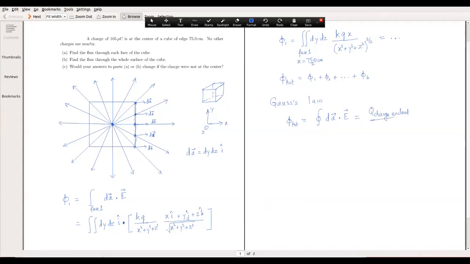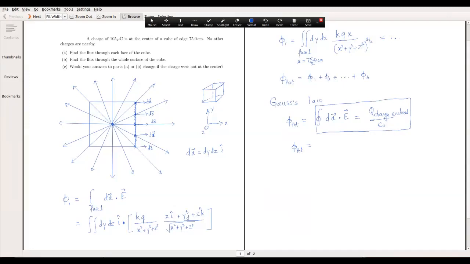over epsilon naught. But we do know how many charges are enclosed. We are given that there's only a single charge in there. So we immediately know what the total flux is. We don't have to calculate this integral. All this I was trying to illustrate how complicated it can be, but it is not. You use the right hand side of Gauss's law. So Gauss's law is this. Correct? So that's your Gauss's law. The total flux, the left hand side, is equal to the total charge.